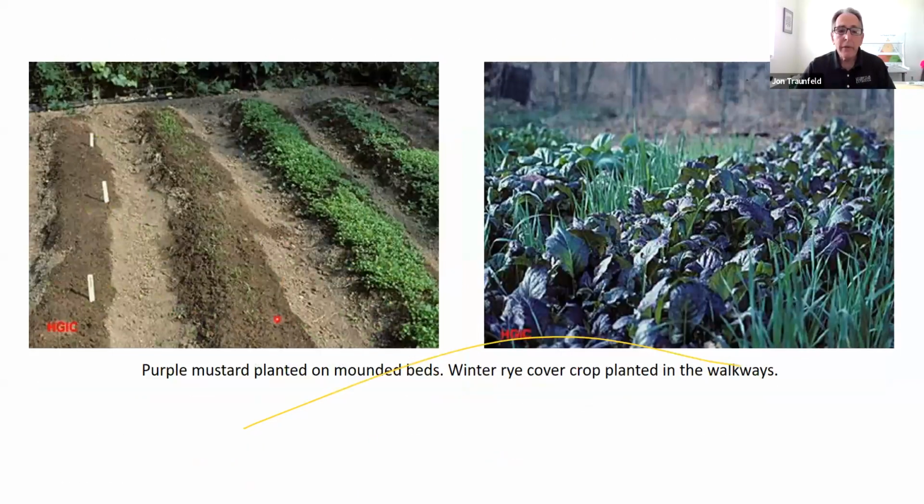And this is just an example of, if you wanted to get started with a cover crop, but you don't like the idea of taking out your tomatoes and peppers that are growing well, let's just pretend that's what's growing on these mounds here, these raised beds. This is actually later in the summer. It might be mid-September. So, we could pretend there are tomatoes there. What we're doing is we're planting winter wheat or rye in the walkway. So in this case, what we have planted is mustard for a fall crop, and sowed the annual rye in the walkways. And this is what it looked like later that fall.